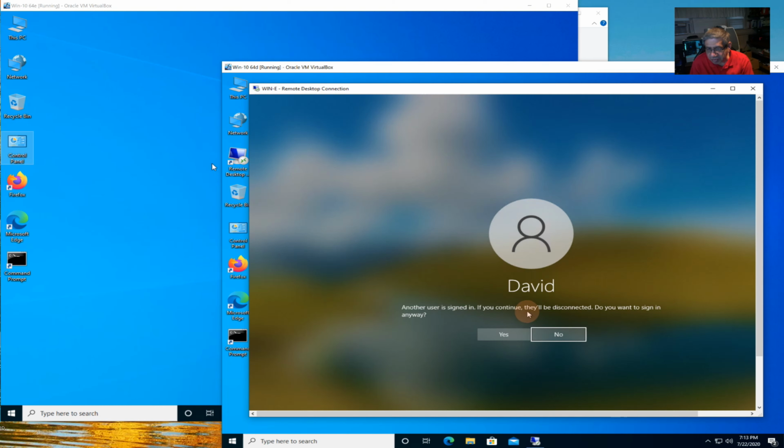This is an important thing to remember. So if you have somebody working on another computer in your home and you decide to try it, you can't covertly do this. Not with this tool. There are other tools you can buy that can do that. This one that comes default in Windows is not a covert way of getting in.